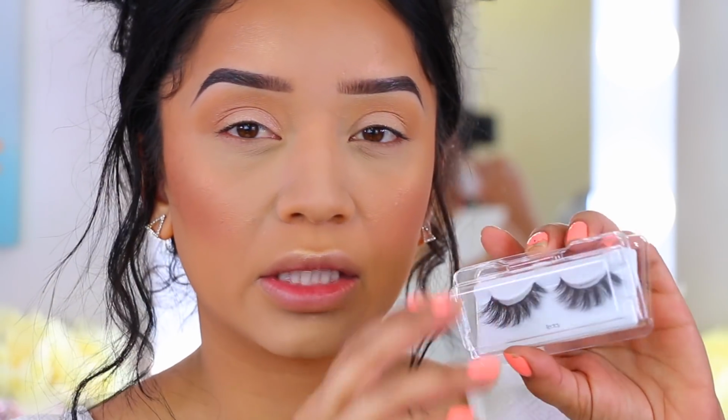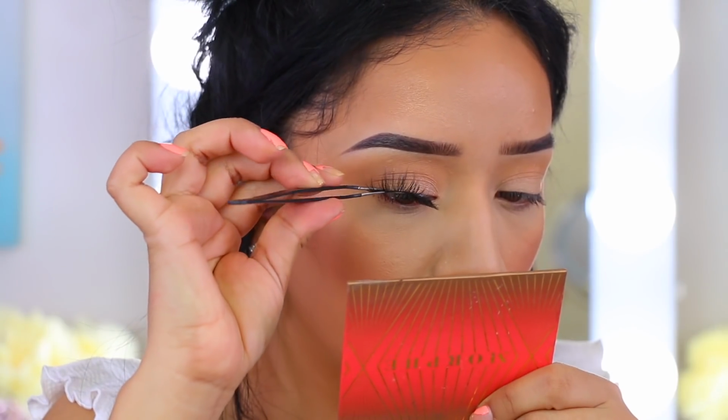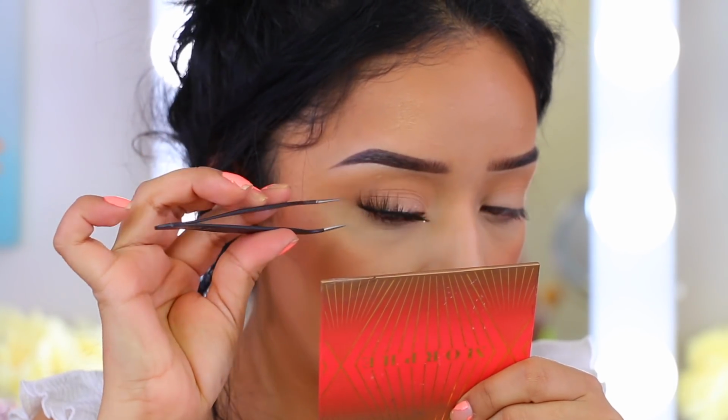I have been obsessed, and it's been a while since I've loved lashes from the drugstore this much. These are the new Ardell triple stack lashes or something like that. These are in the style Teddy, and they're so pretty and, I don't know, wispy but long. You guys will see them. So we're just gonna pop these on. Look at how beautiful these lashes look, you guys. If you love very wispy natural lashes, you guys have to try these out. They are just stunning in my eyes, and they go with so many different looks.